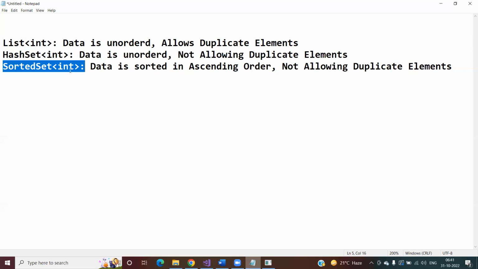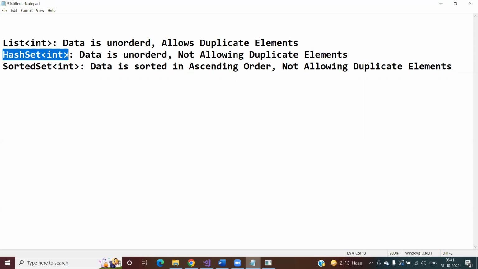If you want to store the data in sorted order alphabetically, then you can go with the SortedSet if that is the requirement of the company. And if you want to store the data in the order in which the items are added in the cart, then you need to go with the HashSet. So it completely depends on your business requirement. You need to choose which one you need to use.